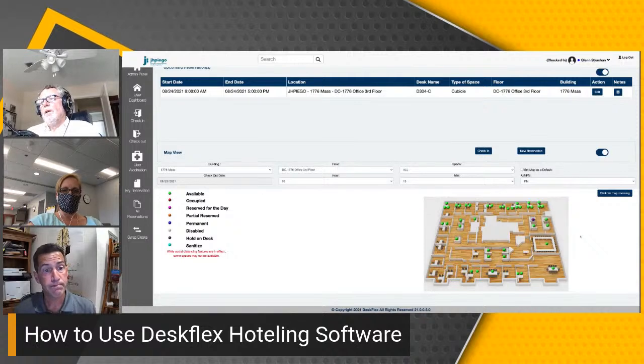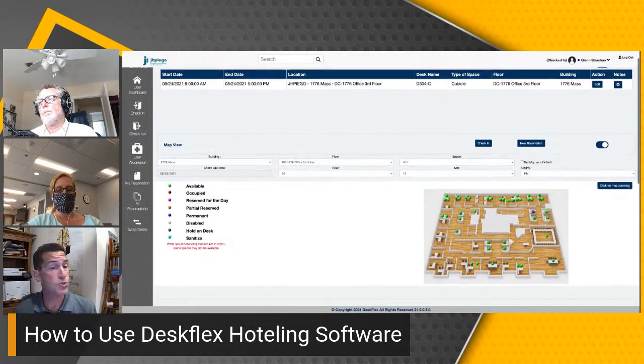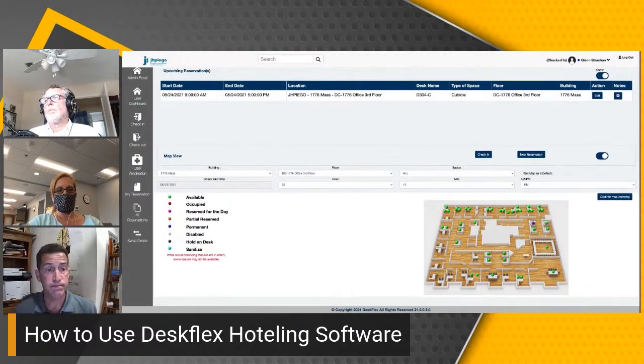Shante, what else? Am I able to schedule a room for somebody else? Not unless you are an administrator that has access to the override function. So most users will not be able to do that. Only make reservations for yourself.